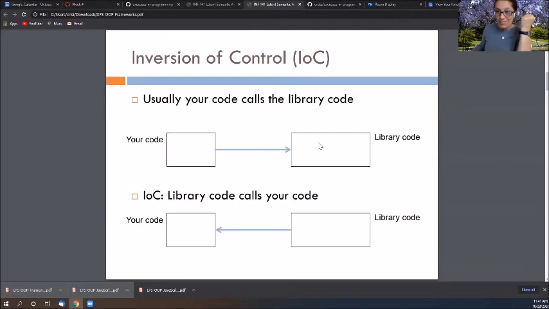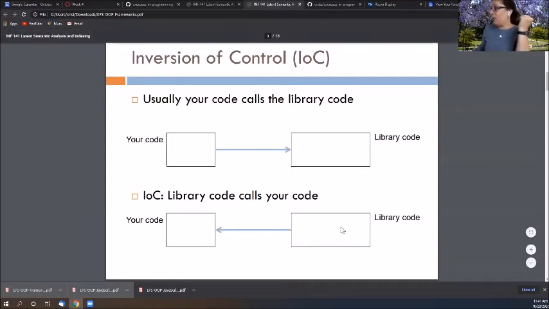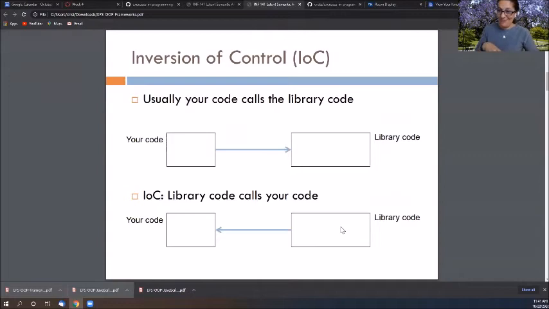In inversion of control situations, you get the opposite. You have your code, and now you have some library, and now the library calls your code. This is what inversion of control is. Now, how is this possible? How can we make it so that some library that we didn't write, that doesn't know anything about our code at all, can call our code?